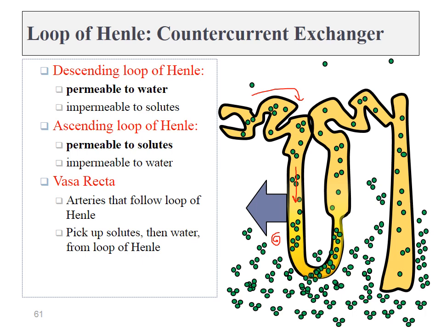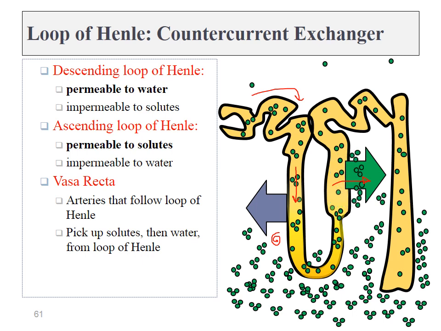But now this fluid gets pushed up the ascending limb of the loop of Henle, and it reaches a region more superficial, where the solute concentration outside is now lower. And the ascending limb of the loop of Henle is permeable to solutes like sodium. So now we have a situation where solute levels are high inside the loop of Henle, but low outside. And because we now have sodium channels and other ion channels, these solutes can leave the nephron to be reabsorbed. Once again, this is passive and requires no energy. So we've reabsorbed water in the descending limb and solutes in the ascending limb.